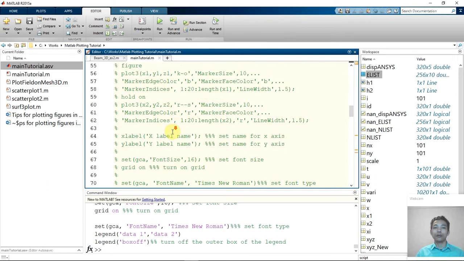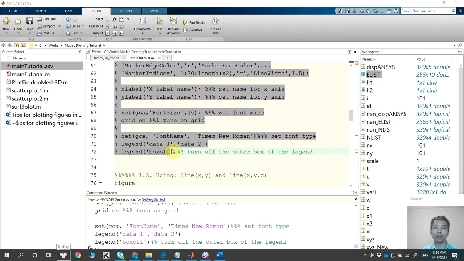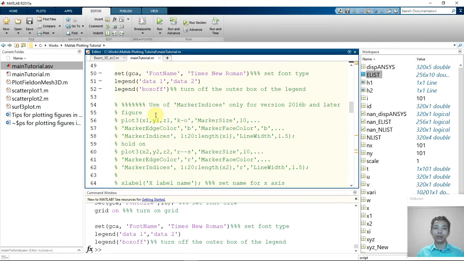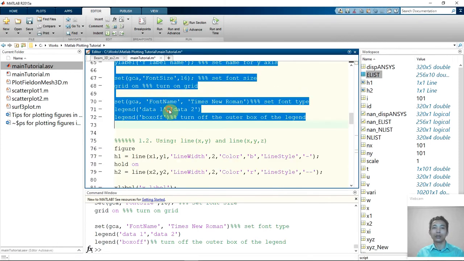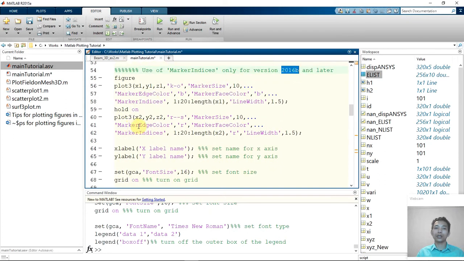Okay, so one more thing before I close the first tutorial about the line plot, sorry. If you are using MATLAB version 2016b or later, I suggest you search and study an option called marker index.